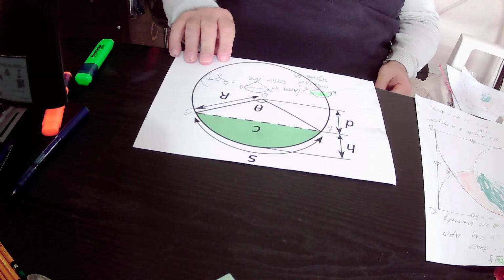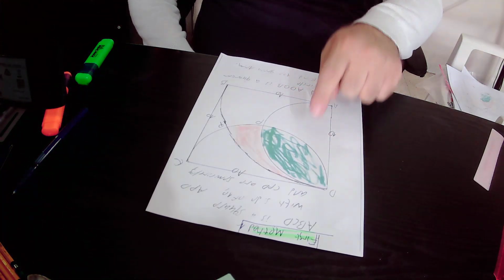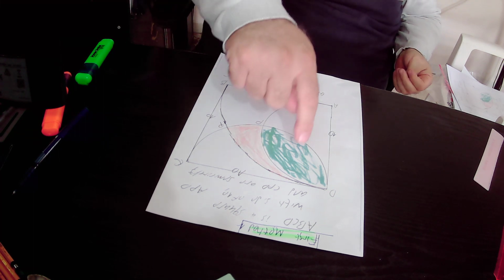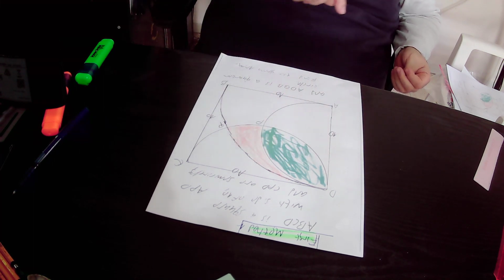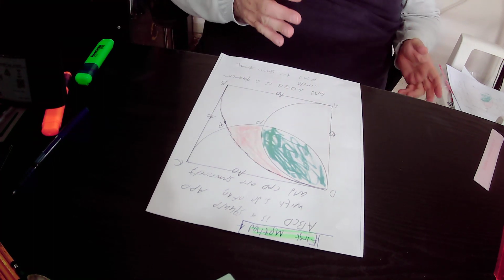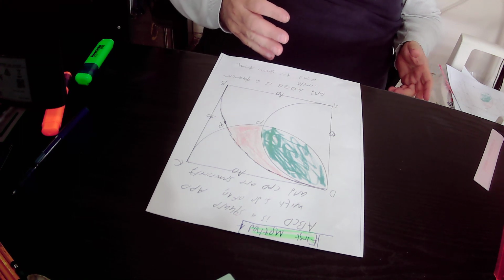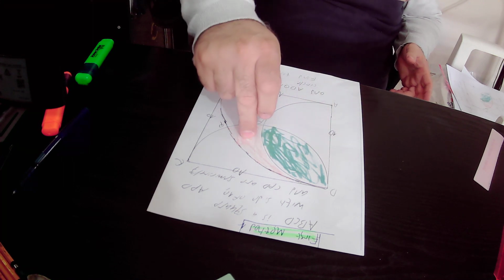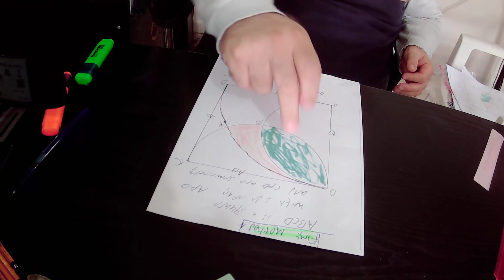So now our mission is to find a general formula for the area of any lens, and then we'll use the general formula in order to find the area of the blue lens and the area of the big lens also. And then we'll subtract the area of the blue lens from the area of the big lens. In this way we'll get the area of the whole shape QPD.